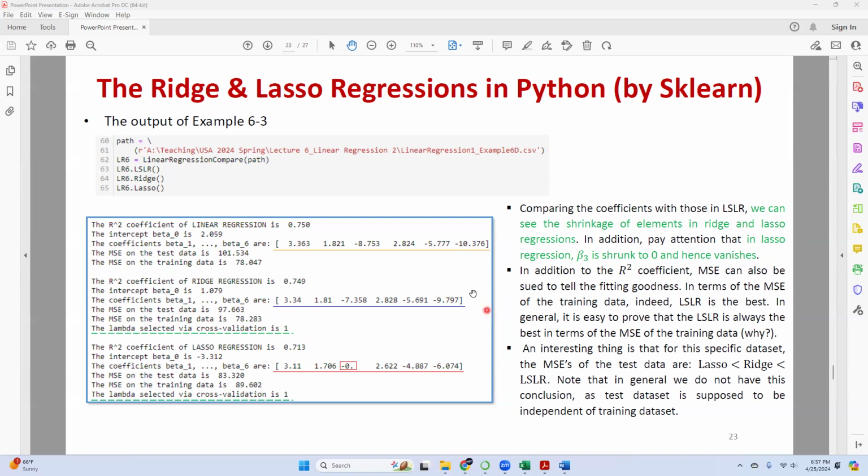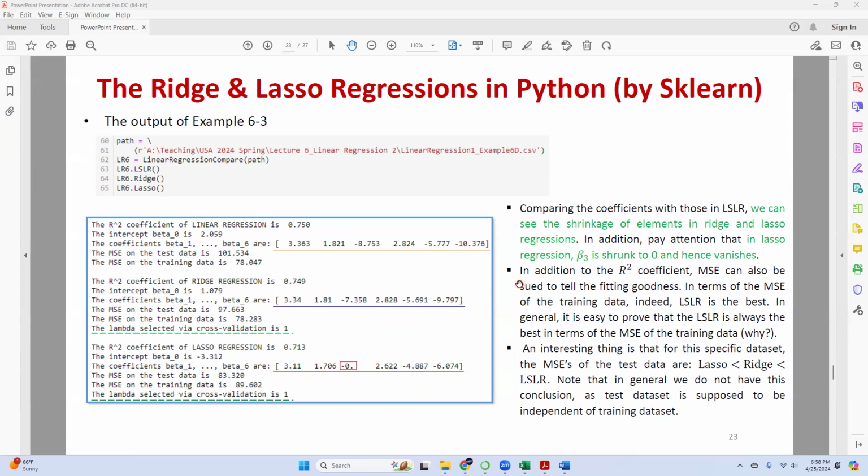For Ridge, there's no selection, but still shrinkage. So in general, Lasso will give you a better solution, but Lasso is more difficult to compute. Here we only have 6 dimensions. If you have many millions or billions of dimensions, Lasso computation will be much slower than Ridge computation.